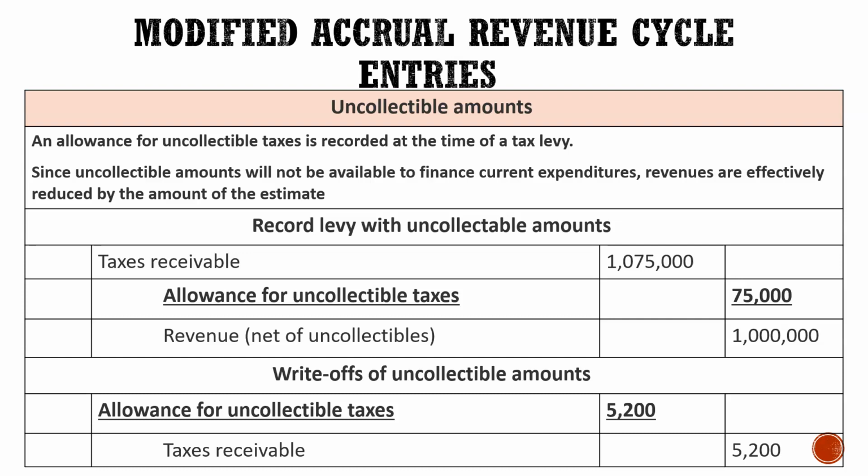And then we're going to directly take that money out of our receivables. Why? Well, we're going to decrease our receivable by that because they no longer owe us that, because we know we're not going to collect it. So we're not expecting it. So we're just going to consider that they don't owe us that money anymore. So we do not leave it in a receivable account because we're no longer going to be receiving it, right?